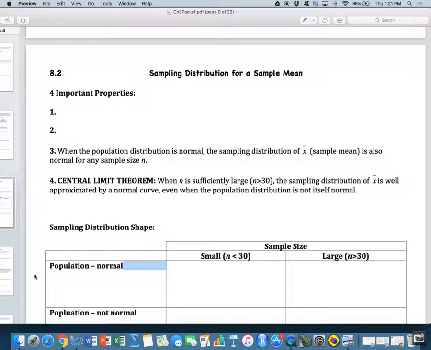First one is that the mean of the sampling distribution, so that's mu sub x bar. If I take the population mean of all of the sample means, so the mean of the sampling distribution, that's going to be equal to the population mean. So that property you've already learned. Second property, the standard deviation of the sampling distribution. So I found all the sample means and then found the standard deviation, and it is equal to the population standard deviation divided by the square root of n.